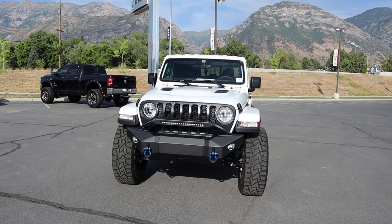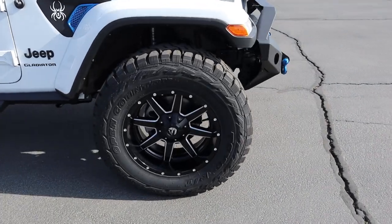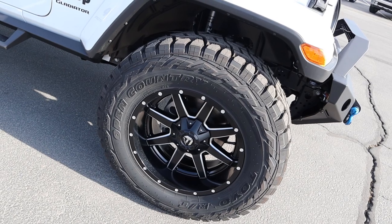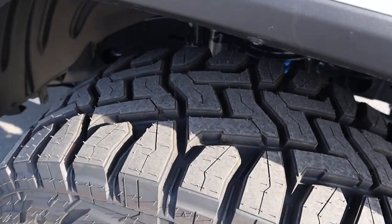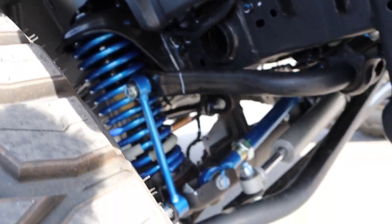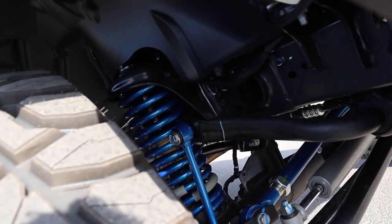Popping to the side, we've got 20-inch wheels, and wrapped around that we have 37s — they're Fuel wheels. In terms of the width of the tires, it looks like they're 12 and a half inches. Notice how aggressive those are. This has a 3-inch suspension lift with Adventure Series shocks from Fox. You'll notice the springs have been painted, which is a really cool look. This also has a steering stabilizer, and everything has been calibrated because of the lift and the tires, including the speedo calibration.